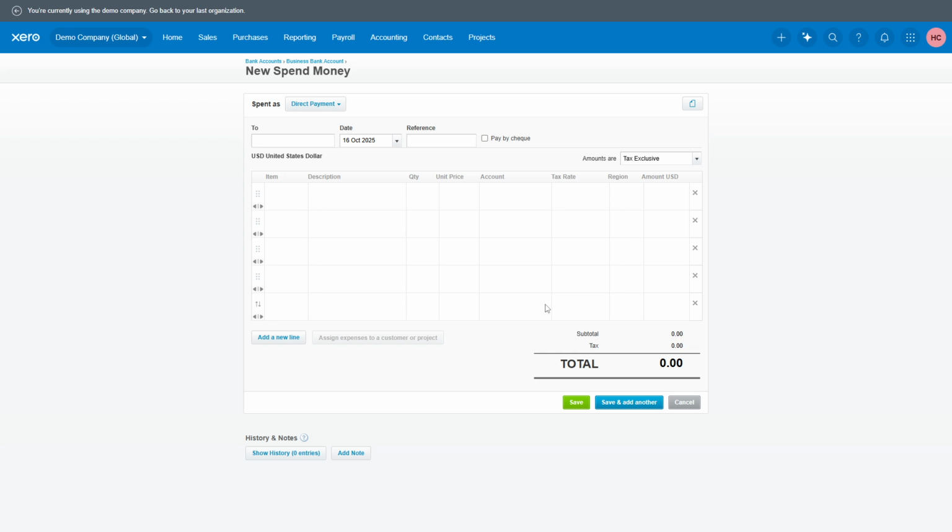Once you have selected your file, the upload process will begin. Rest assured, Xero makes this process seamless, ensuring your file is stored securely and becomes a permanent part of your digital financial records. Congratulations, you've successfully uploaded a receipt in Xero, streamlining your document management and making accounting a breeze.